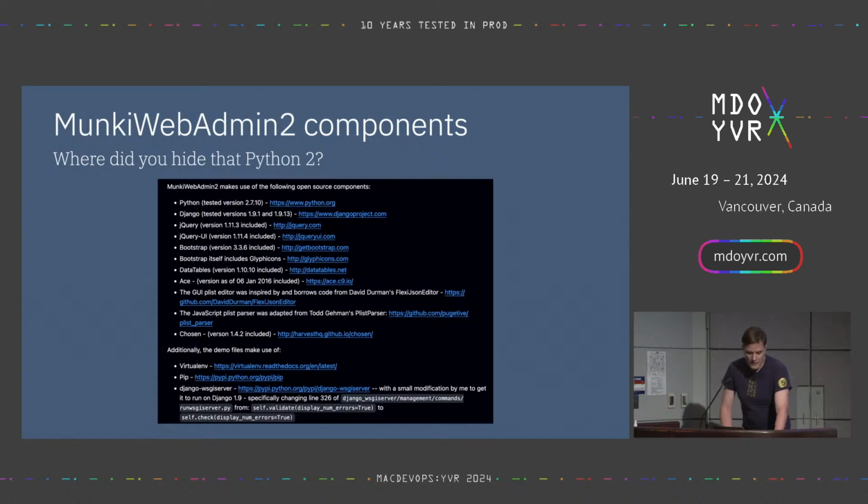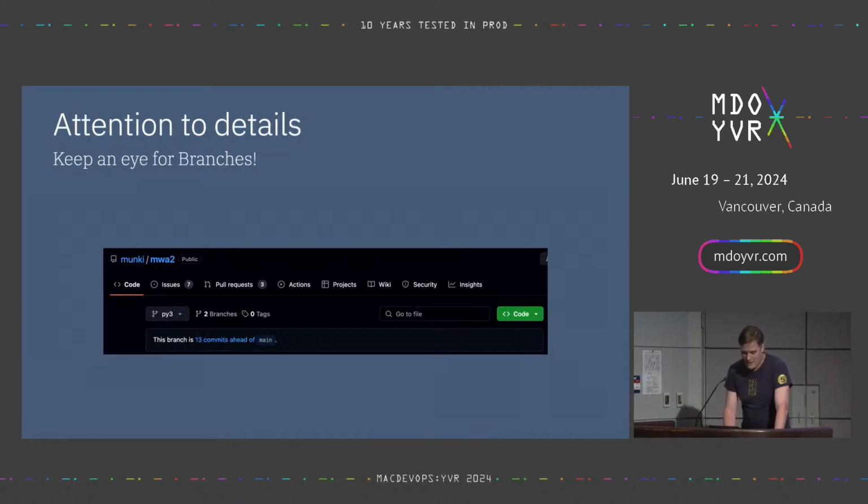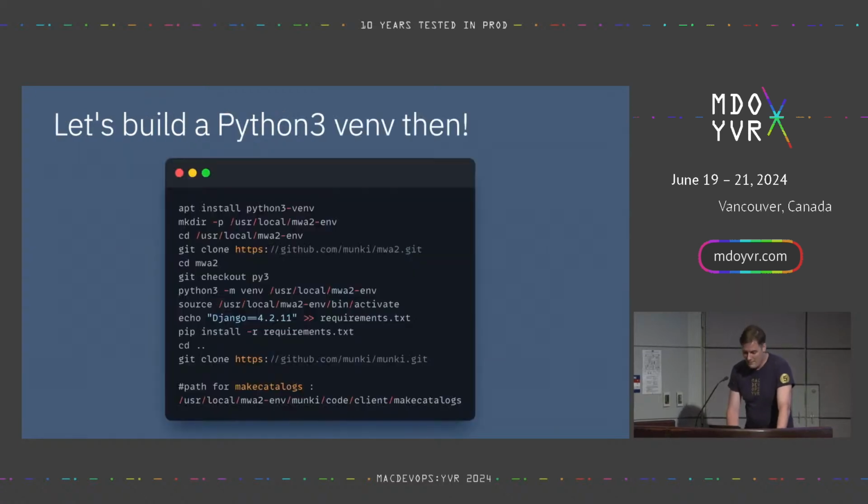So basically, I looked at the dependencies, and I realized that some of them were pretty old, especially with Python. Same goes with the Django server. So basically, in the first few weeks, I didn't find anything. I found somebody that made a Python 3 fork. And then at one point, I discovered that there was a Py3 branch. But I just stumbled upon it, and I was just, oh, that's interesting. So I pulled that out.